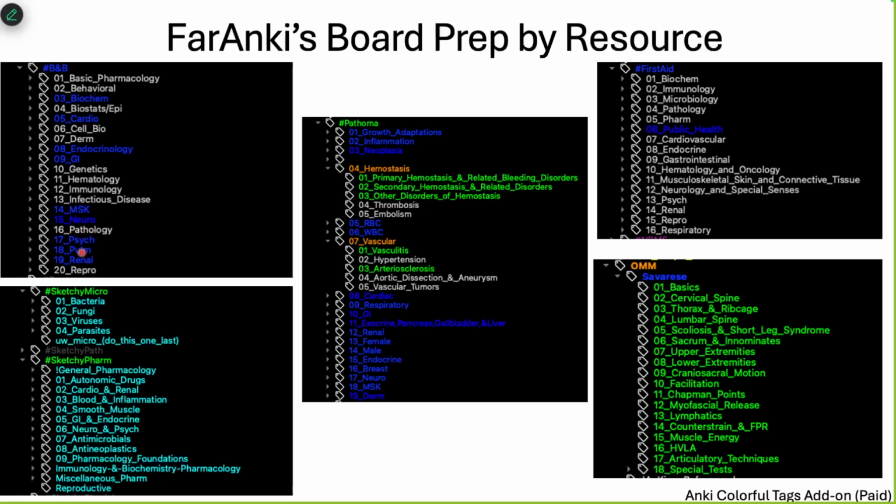And then just physiology. For Sketchy Micro, I watched every single video. I did every single card on these. For Sketchy Pharm, same thing. I watched every single video for every single chapter and I did all the cards for it. For Pathoma, same idea for the most part.